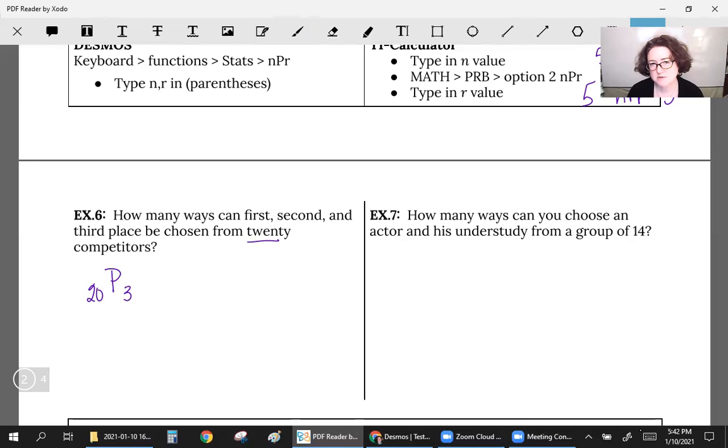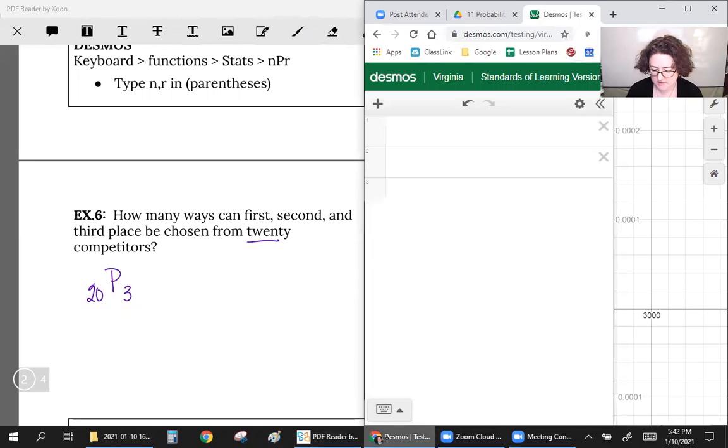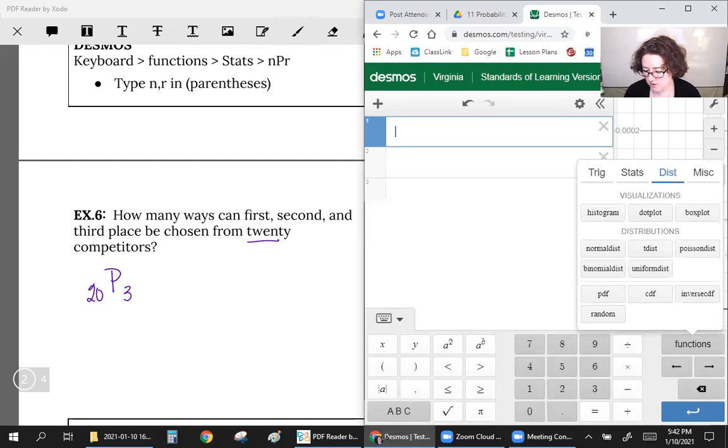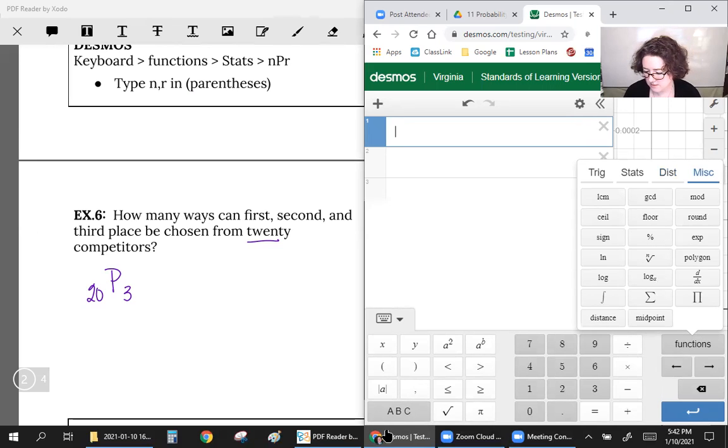And actually, let me switch over to Desmos to show you how it looks. Okay, so again, we need to be on whatever space we're typing this into. I'm going to open up my keyboard, go to my functions, and we're going to go under, actually, that was under stats. And so you'll look down towards the bottom, we have this NPR right above T-score. Again, there's another one, NCR, which we're going to do in a few minutes.